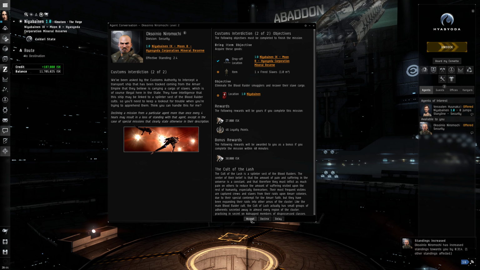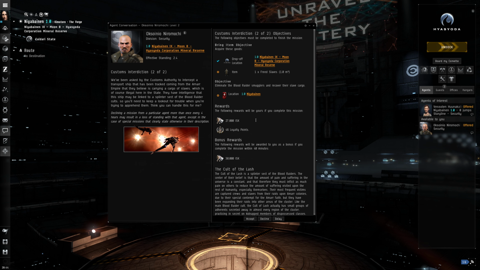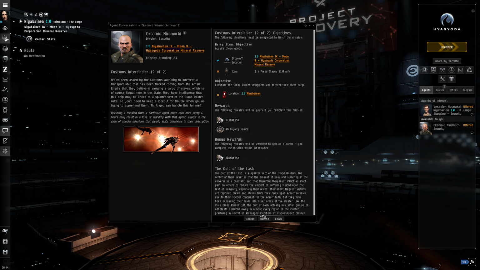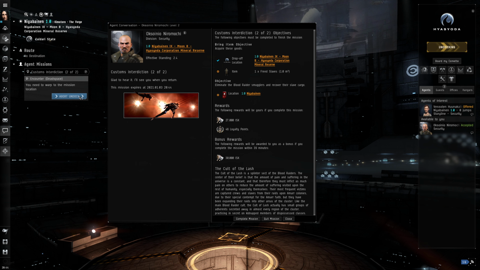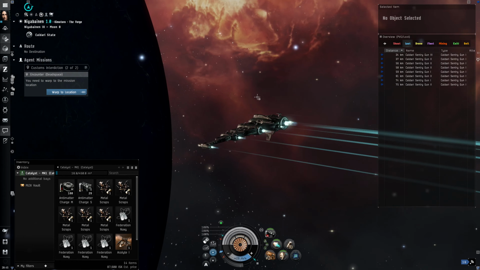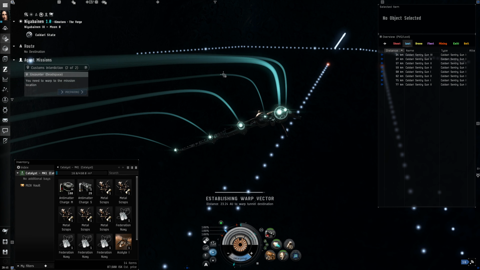Let's see what the next one's going to be. It's extremely low amount here. Look at that. That's so horrible. So eliminate the Blood Raider smugglers and recover the... Okay, so we'll go do that. 30 and 27. What the frick? Some of these missions are just insanely low amounts, to be honest. It's like, did I get a level 2 or did I get a level 1 to level 3? Level 3 on some of them hurting my ass so much.